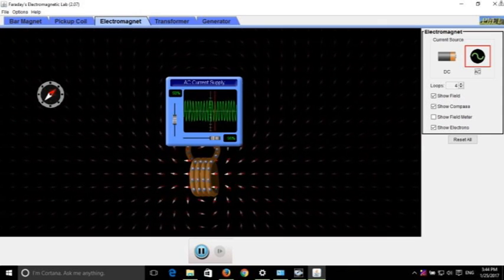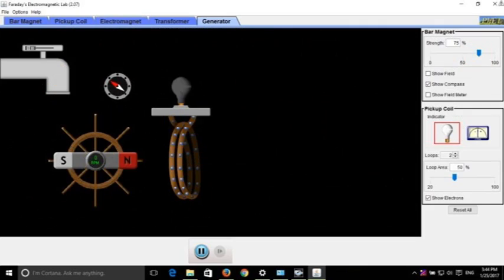Now we can think of how a generator works. You must have noticed that when you go to places where you have, say, a dam, water is stored in that, and that's the energy stored, the gravitational potential energy. When water falls from such heights, you can find the turbines rotating. So here I show you how a magnet is rotating and which eventually produces current.